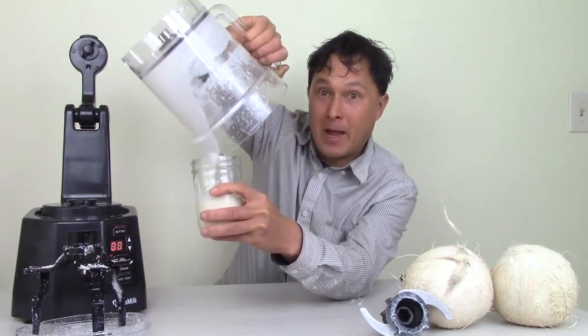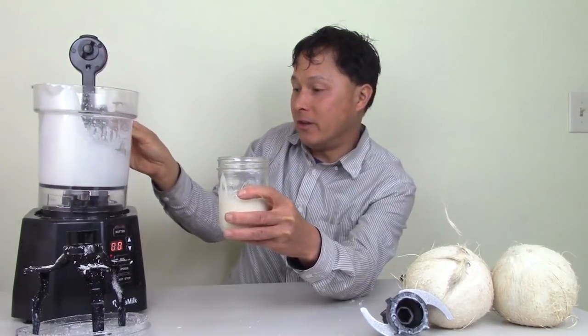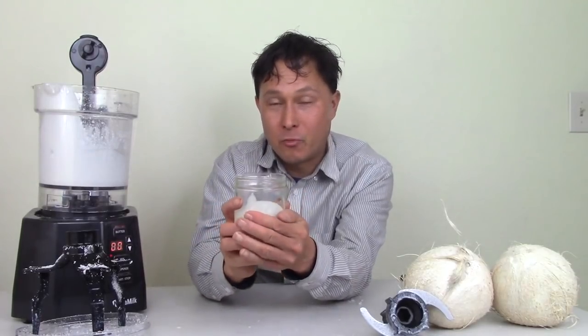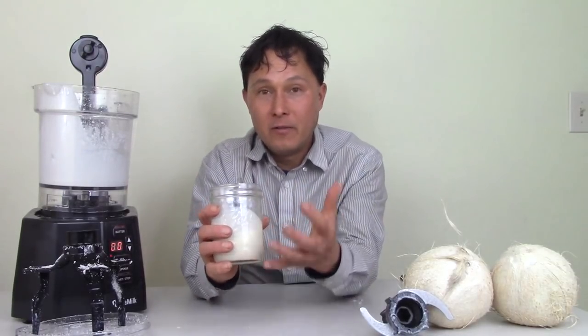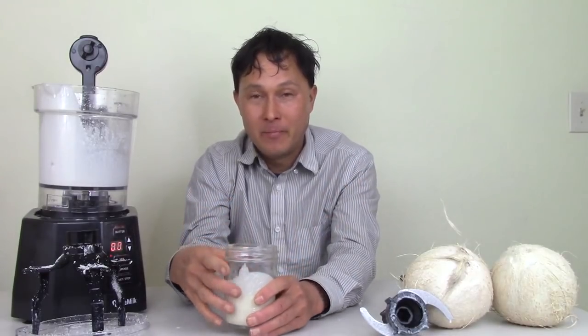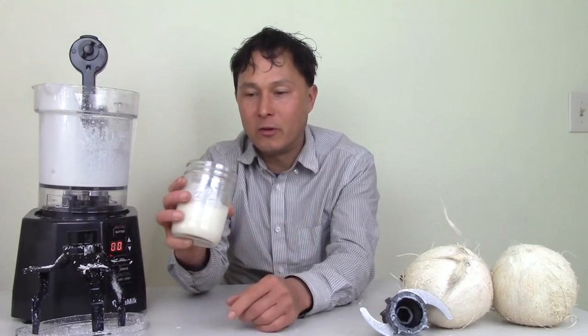Half a pound of coconut shreds literally turned into pretty much liquid coconut butter — that's because it's warm. Now if this solidifies and gets cold — it's winter right now — it'll definitely harden up. You'll have to heat it up a little bit above around 70 degrees to get it into a liquid format. We're going to go ahead and taste a little bit on a spatula. That is butter — it's totally insane.